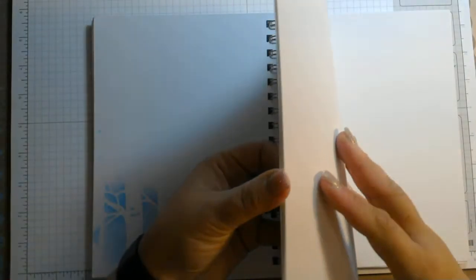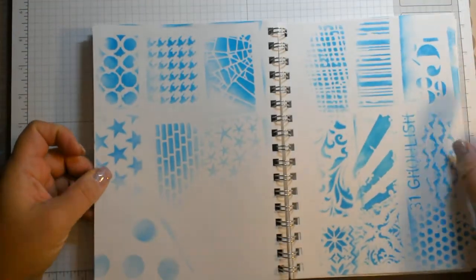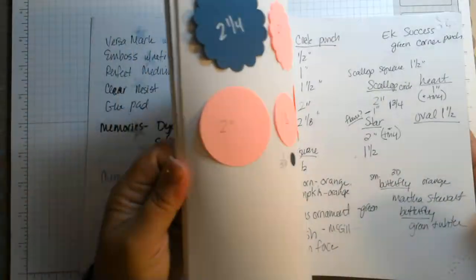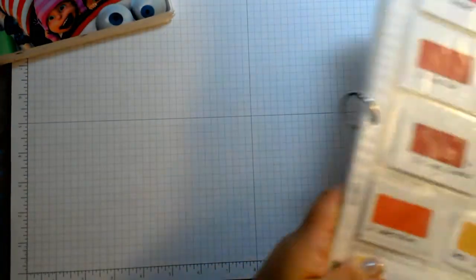My daughter scribbles in the book too. If there's something like a shopping list I'm looking for I'll put that in here. I started taking my stencils and stenciling those in here so I know — these are mostly Tim Holtz stencils — what I have, so I don't buy the same ones over again. It's just a notebook you can purchase anywhere and put your notes in. There are some samples of punches in here too. Now I have moved away from keeping my inks in here to an ink swatch system.